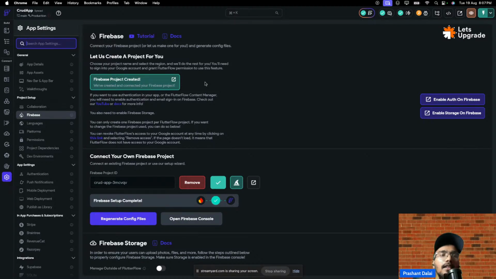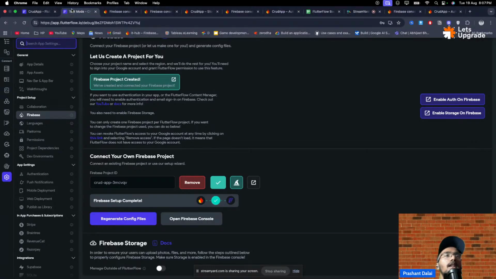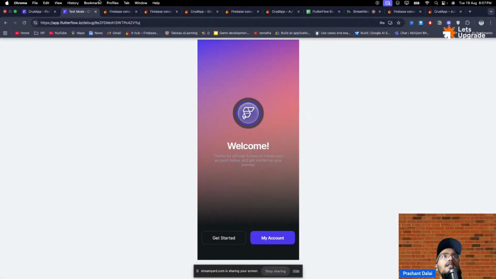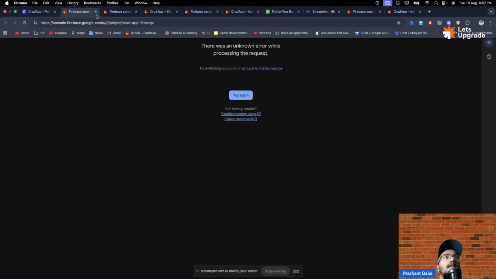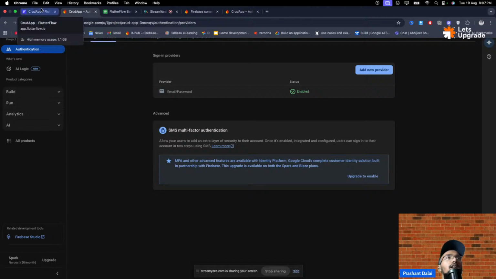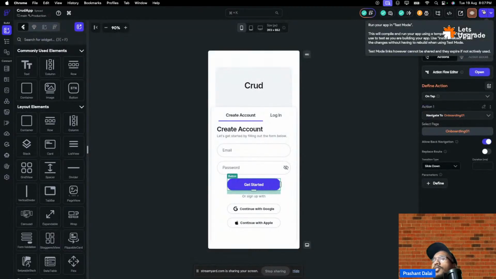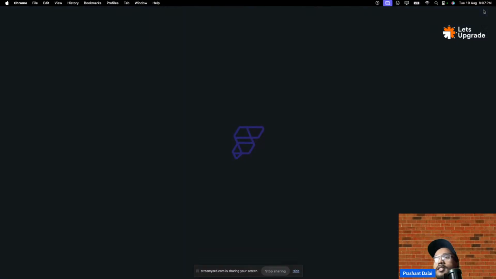I hope we are already done with authentication, sign in and login, right? You can test it here. Let's end and restart so we can go through the whole thing. Sir, can you show me how to retrieve data through Firebase? For sure, let me show you that as well. Let me just run it. Manthan, I will be showing you that as well. Just a minute.